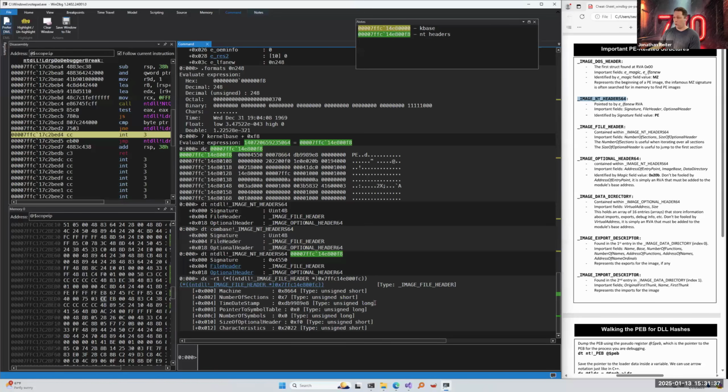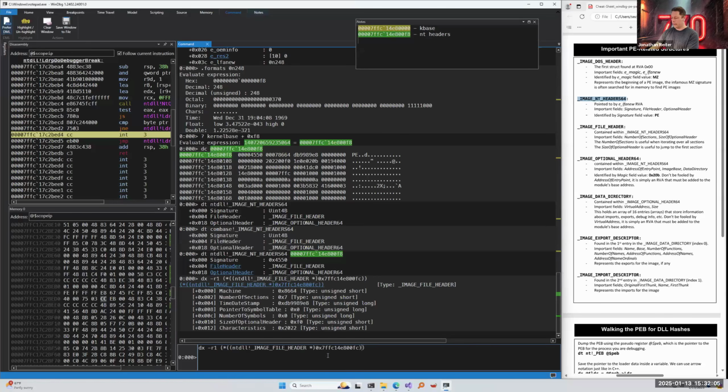And then the -r1 is a way to indicate your level of recursion. So anytime you have nested structures, you can go ahead and automatically pluck those out based on the recursion level. Inside the image file header, we don't have any nested structures, so it really wouldn't make sense to increase your recursion level.